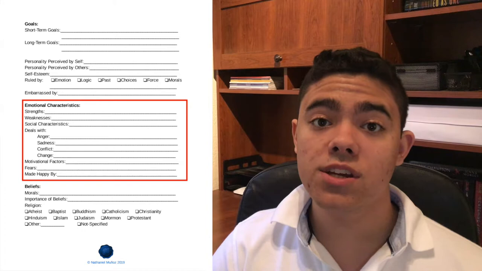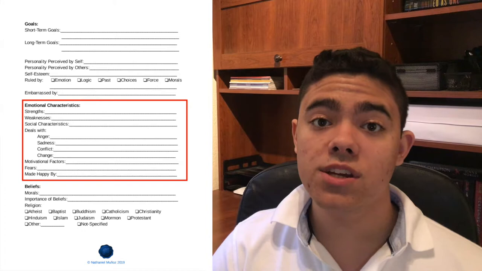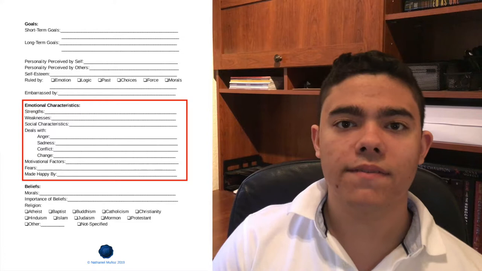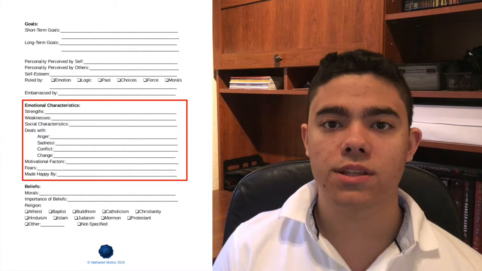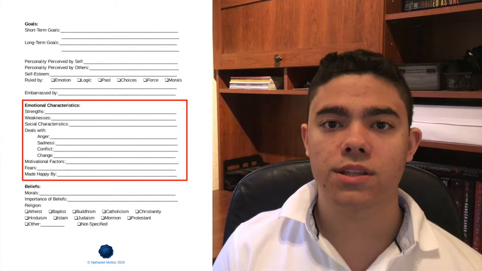Next on the second page, we have emotional characteristics. With regards to emotional characteristics, these gear more to your character him or herself, as opposed to the plot and moving the plot forward. For the first two, I have strengths and weaknesses. Strengths, obviously, things that your character is good at, things they excel in. What is it that you want to highlight to your reader? Weaknesses, what are they bad at? What are their flaws? And ultimately, you could even throw in there, what is their fatal flaw? The flaw that leads to their demise at the end of the novel, if your character has that.